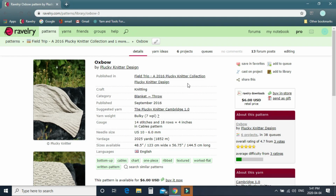So that's the best way to find a pattern in Ravelry. Now there's a lot more to Ravelry that I'm not going into on this tutorial, but if you have any questions, then you can give me a call or send me an email. If you want me to put yarn together for a pattern that you found on here, just send me the name of the pattern and the designer, and I can get everything together for you.